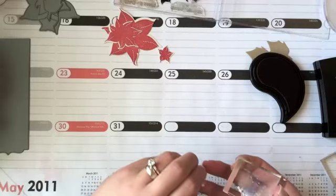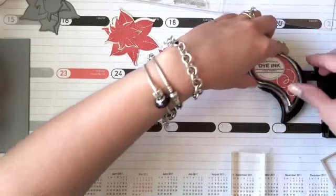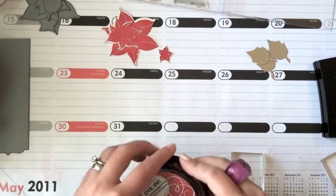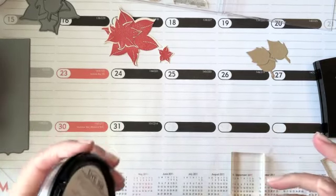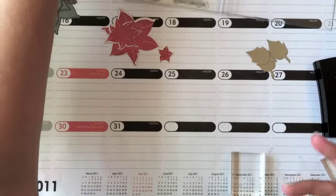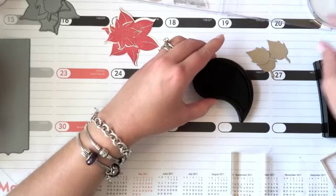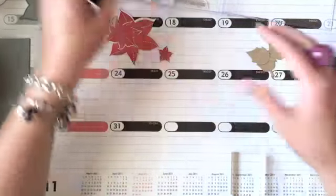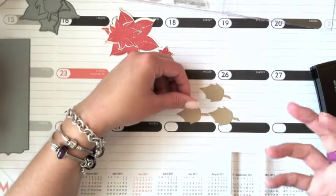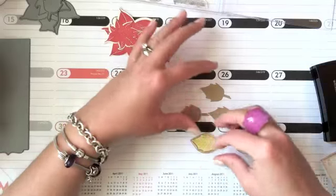Now for the leaves, I've decided to die cut them from craft cardstock because, as you'll see as we put the card together, the overall color scheme I'm going for is really neutral, like cream, a touch of black, and red. I could, of course, use green leaves. Green goes with red for Christmas. But for the purposes of this particular card, I wanted to keep the leaves really neutral, and I didn't want the green to take away from the overall red and cream that I'm after for this card.